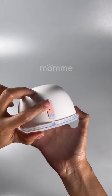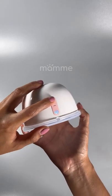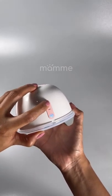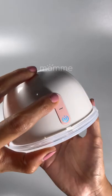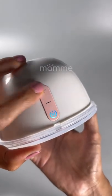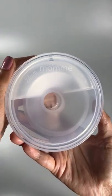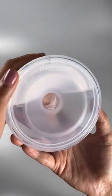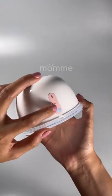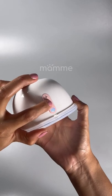Let's go to the 9, to the highest level. Malalaman natin na highest level ka na kung magblink siya. Ayan, naririnig niyo na yung motor. Ayan, nasa highest level na. It looks like that. Okay? Alright. Same thing then, how to decrease the suction. Kailangan lang i-press yung minus sign.